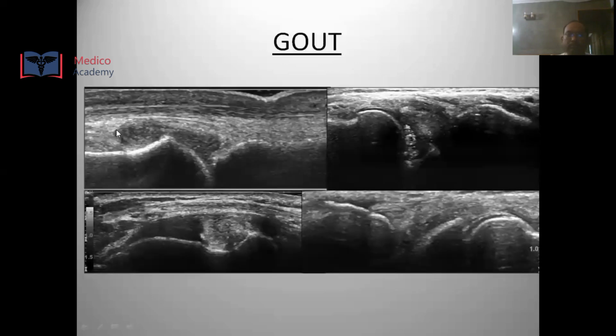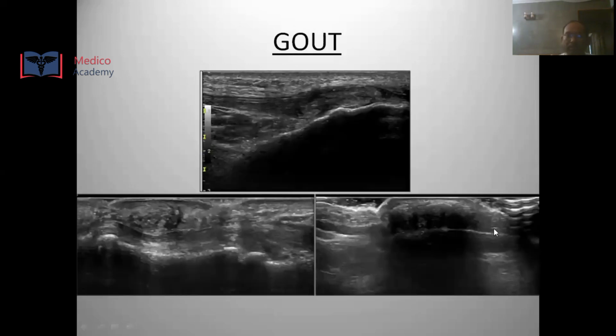In case of gout, you will see echogenic synovial proliferation in the MTP joint. In a different case, there is deposition of gouty aggregates. There is a large tophus which is seen, and also you are able to see a double contour sign in the MTP joint. Another case of gout where you are able to see an intratendinous tophus. This is the tophus which is seen in the subcutaneous plane superficial to the flexor tendon. This is a dense tophus which is producing a posterior acoustic shadow.